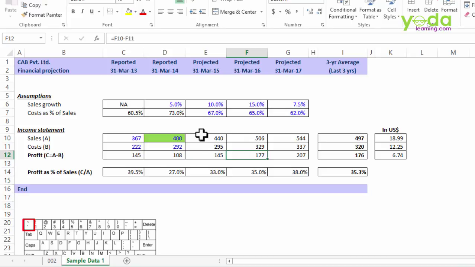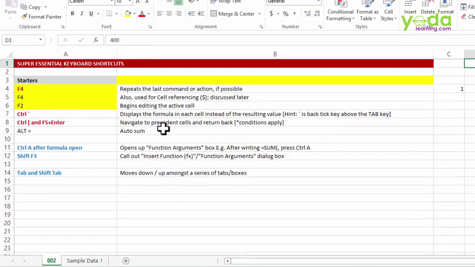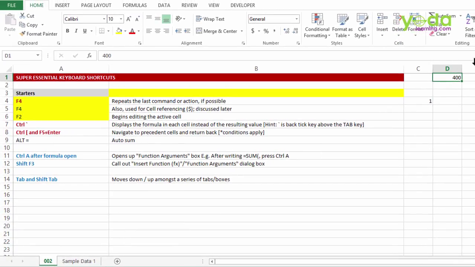But from this, if I wish to find out what is the origin of a particular cell and let my cursor reach that level physically. So for example, this green cell, which you are noticing on my screen right now, is referring to a cell from the sheet 002. So if I go to the green cell and then press a shortcut key, Control open square bracket. Let me write this for your convenience here. Control open square bracket. So once I choose a green cell, I press Control open square bracket. It physically takes my cursor to this cell of sheet number 002.